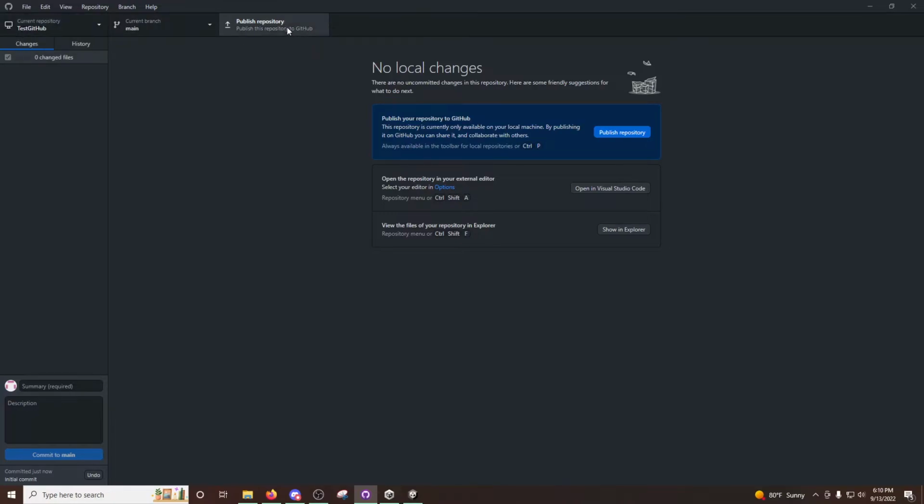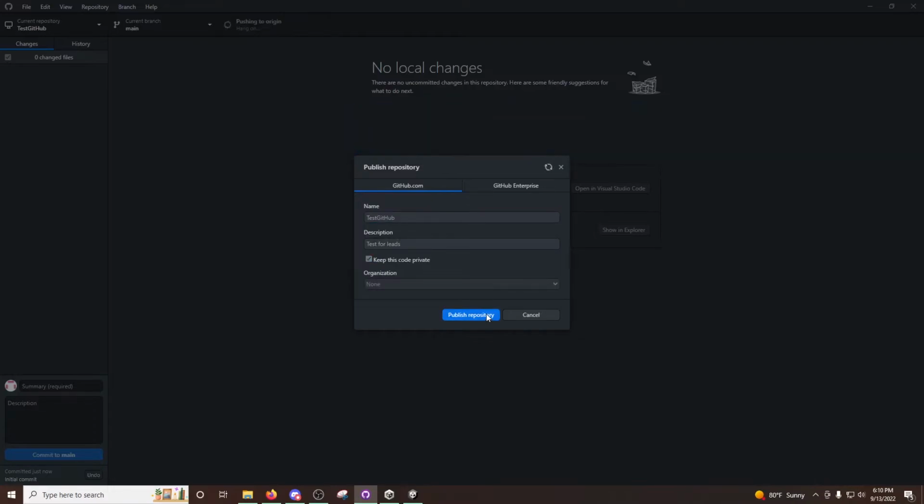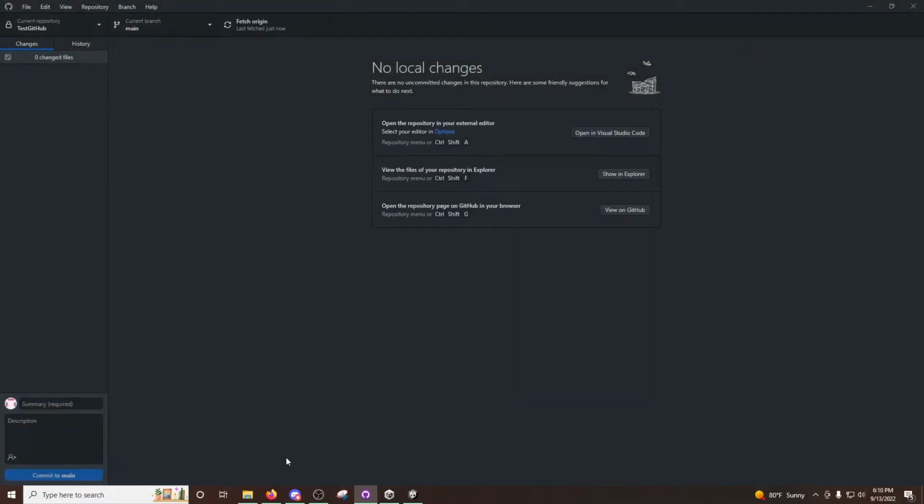And what you want to do is publish this repository to GitHub. This allows you to share it online on GitHub servers and allows you to share it with your team. Usually you want to keep this code private, especially for now. Later on, you could change it to public, especially if you want to show it to recruiters or job applications and stuff like that, or build out your portfolio. So you want to click publish repository. Now the project should be shared.